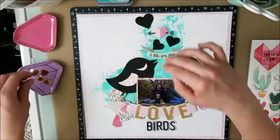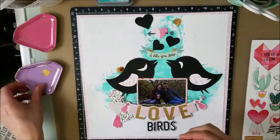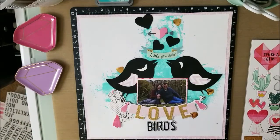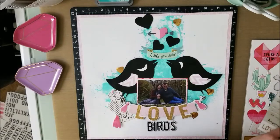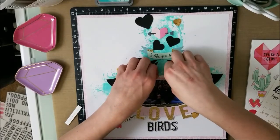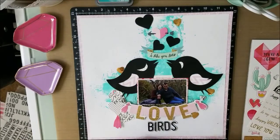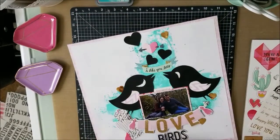So this cut file had some hearts as well, and that's what the black ones are. So I wanted to incorporate more of hearts on the top, and I really like the banner that the birds are looking right at too, because my face and my husband's eyes are looking down to lovebirds. So I mean, it's perfect. And that banner says, "I like you a lot." Or I like you lots, I should say.